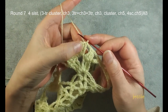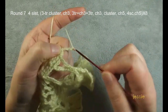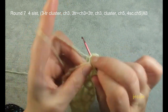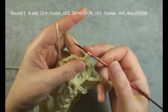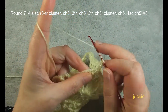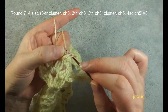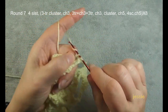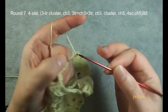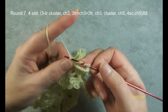I mean, these three we make together, same as last round. Chain three, use for the first and finish the triple crochet. Okay, now we have three loops, finish this cluster, and we do chain three, same as the last round here. This V shape, chain three space, we still do V shape.